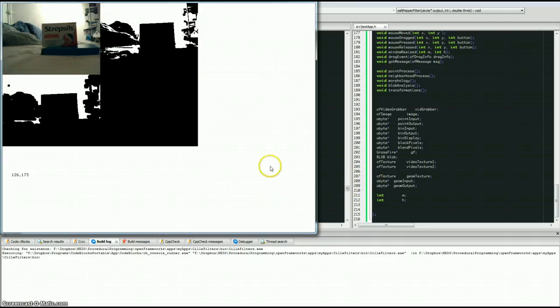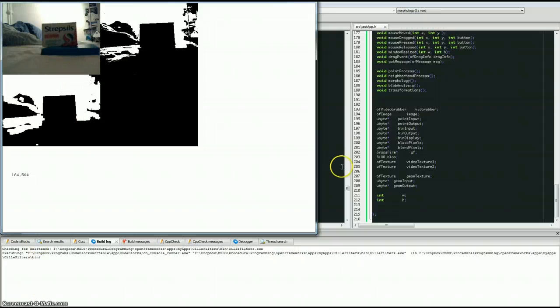Moving on to morphology, this is a 3 by 3 erosion. You can see the original binary image over here. This is the eroded one. And here it is dilated again. Moving on to compound operations. This is the image opened using a kernel with a radius of 3.